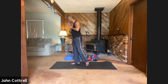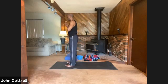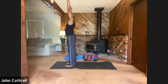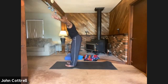Let's continue with our sun salutes, taking your time. Moving with intention, no need to rush at all. Here we go. Inhale, extend your arms into the air. Another nice reach, a good stretch for the body. Exhale, spread your wings, bend your knees, sit back into your imaginary chair.